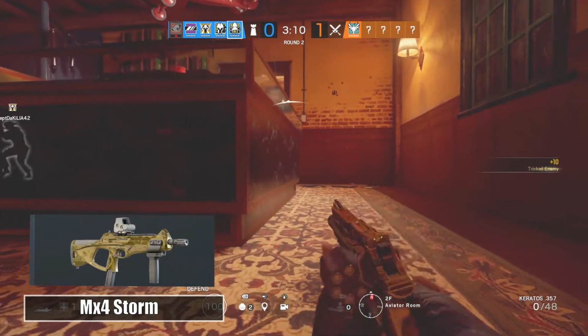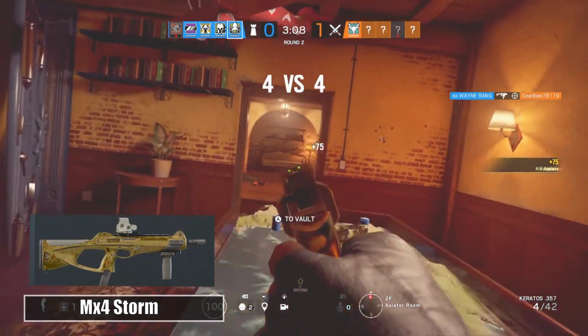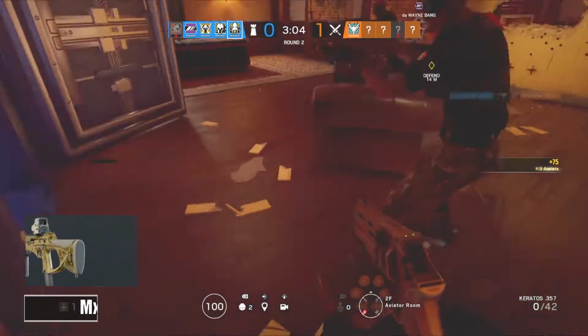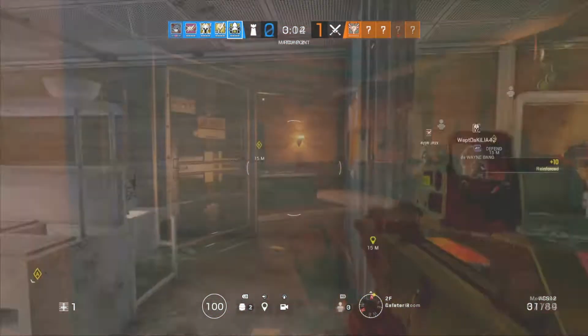to manage. Now because of that, this gun can be used up close or very far, but it is preferred to use it up close because it does have that high rate of fire. And that shouldn't be any issue since Alibi is a really fast operator.